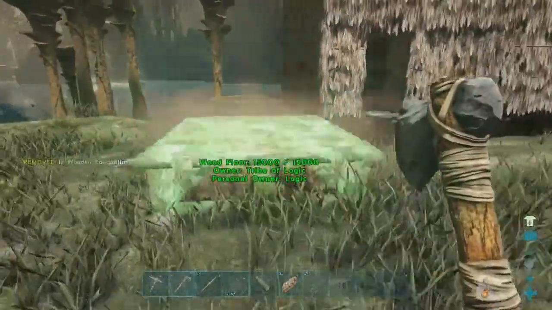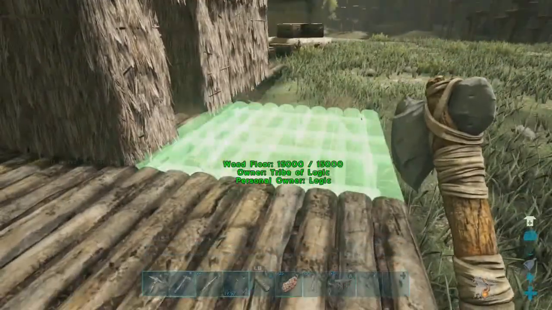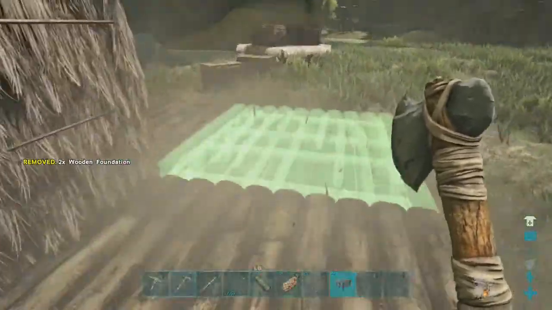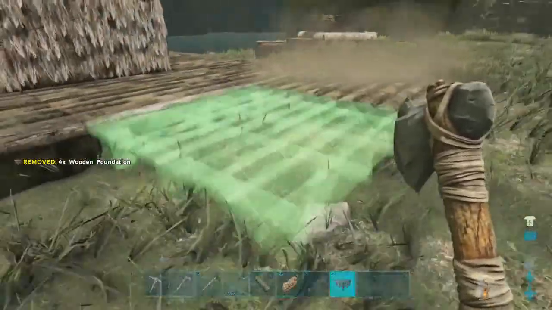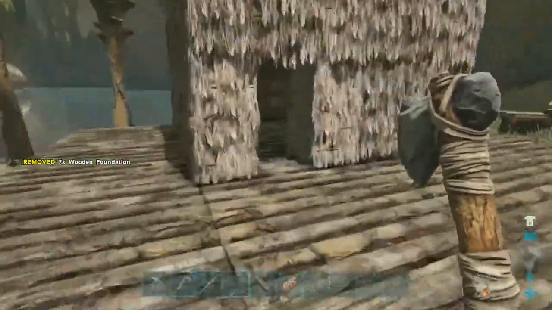There's no need to be hanging off the edge. We're not pressed for space or anything. So let's go ahead and place the rest of our foundations here. Do that one, this one, that one, that one, and bang, there we go. Alright, so we've got our 4x4 here.